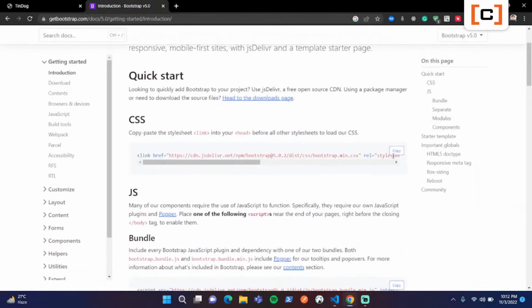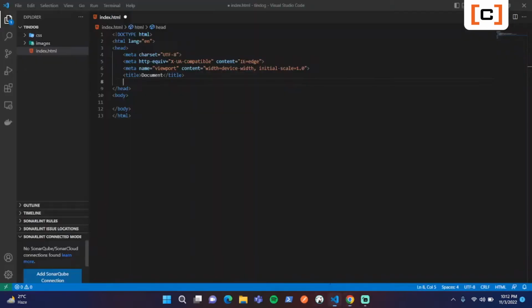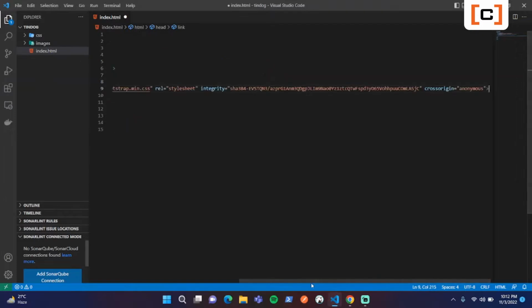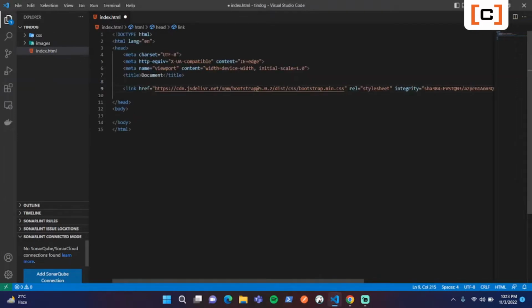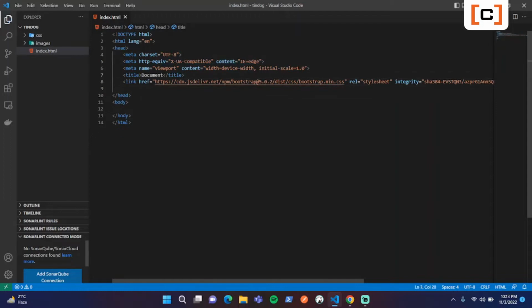Let's go to the bootstrap.css, copy this, paste it here, and we can even remove both of these, but let's let them stay there. So I got the Bootstrap 5.0.2 version here. I have included the Bootstrap CSS here.